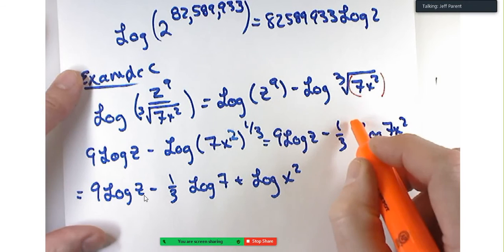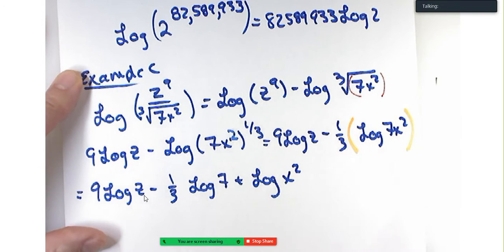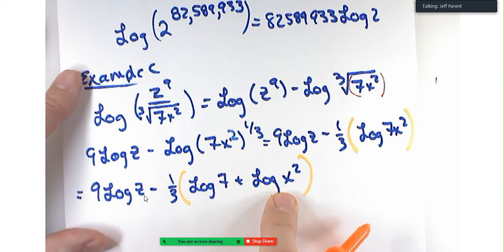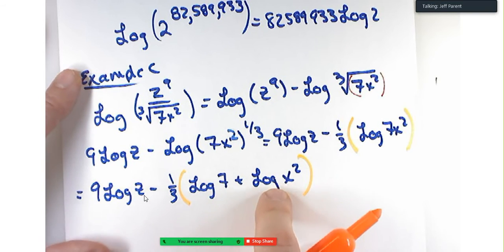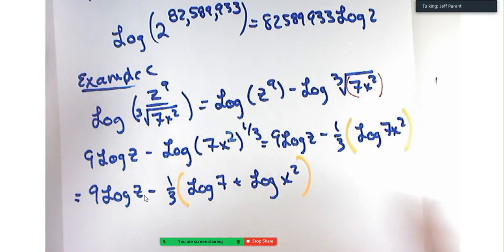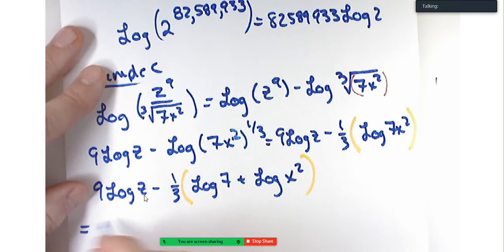And I can demonstrate that if I put in some parentheses here and here. So this is correct now, because that negative 1/3 has to distribute itself to both of these terms. And by having parentheses, it does. Without the parentheses, I just have negative 1/3 times the 7, but not times this. So you can write it with or without parentheses. It's up to you.